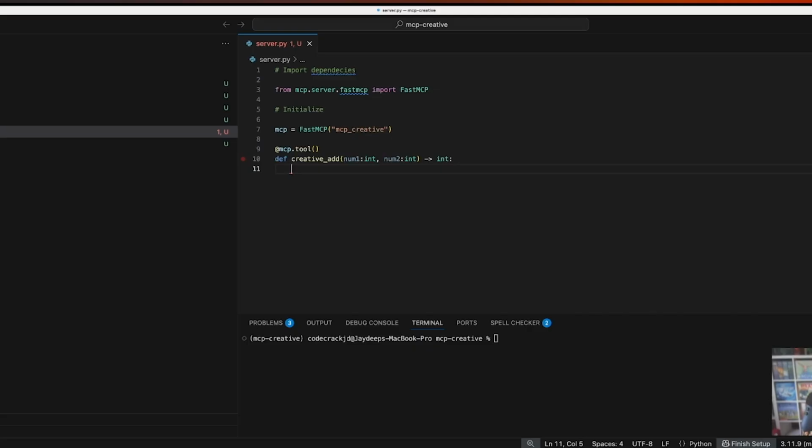And it's as simple as possible. We can say return num1 plus num2 and minus 1, right? And now the important thing here is that we have created our tool. Essentially, that is our tool, right? That should work for us.